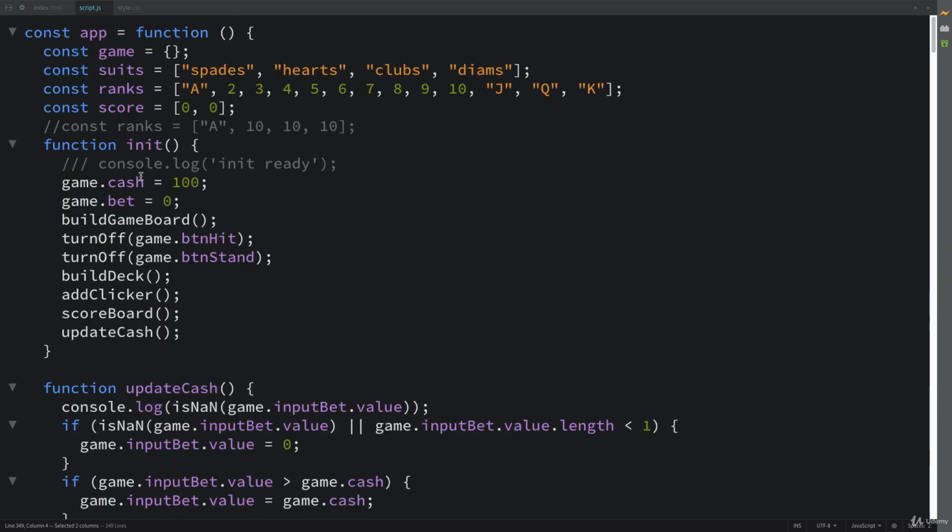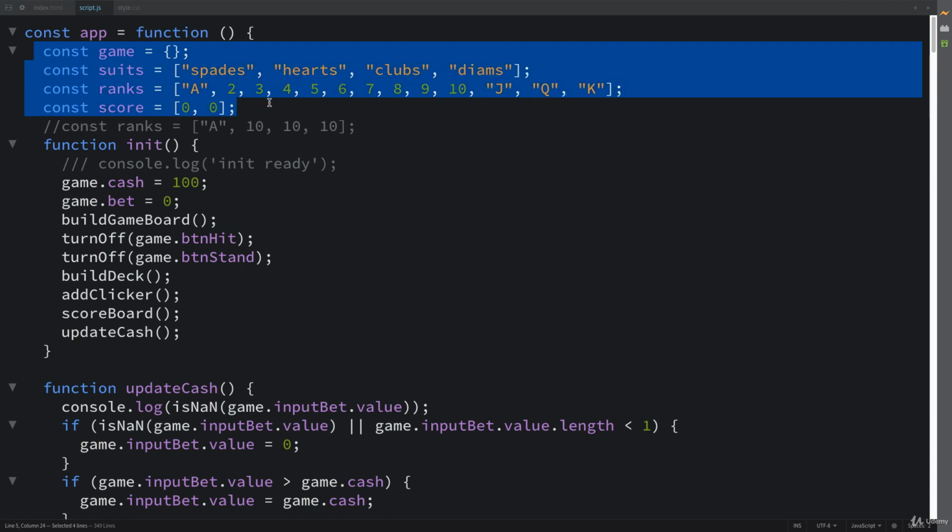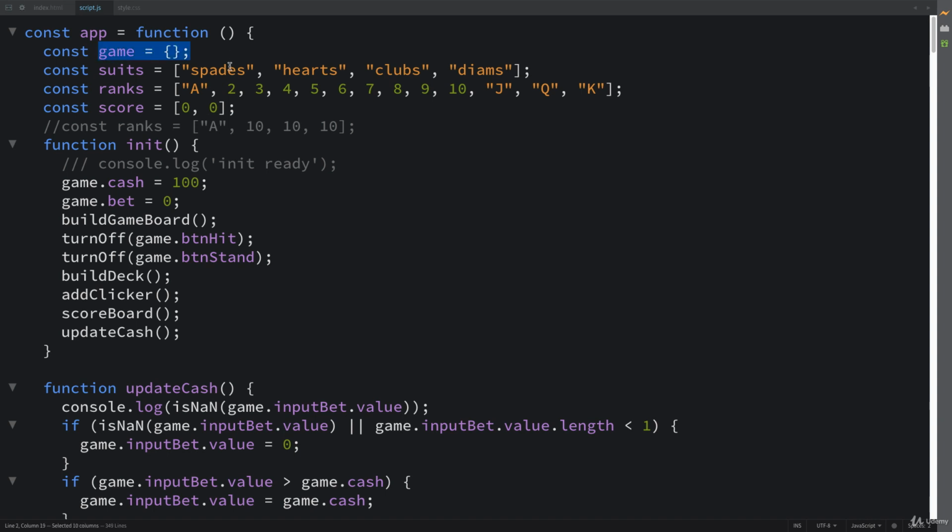So going back up to the top, we set some default variables. These were used throughout the gameplay and to store values. And the main object was game. This is where we held all of the information that was contained within the game that was updating, as well as the elements within the page, so we could easily access them as a global object and update them, manipulate them as needed. So we had access to everything.